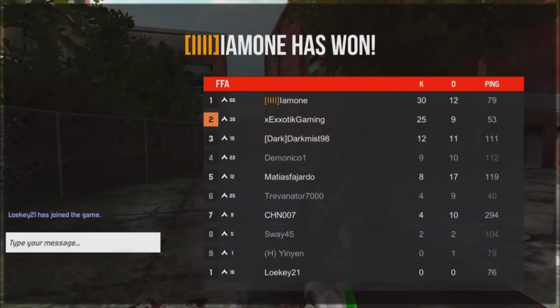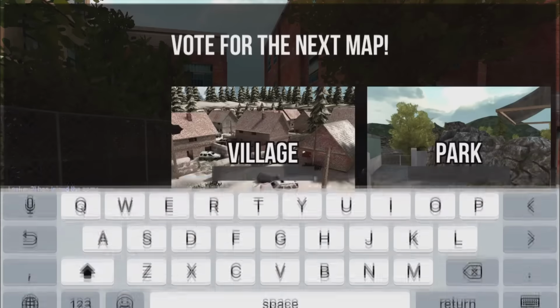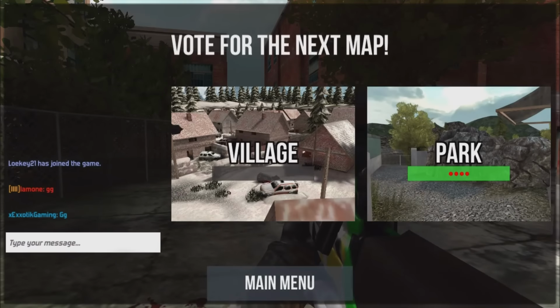I got 25 kills, 9 deaths. That was very, very close to the last match. But there we go. Props to Lamone. He was the guy who ended up winning. So let's go say GG, because we're a nice person. Let's go vote for Park as our last map of the video, guys. But listen, guys, Famas, great gun. Highly recommend you guys get it.